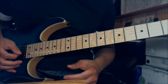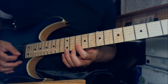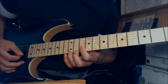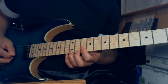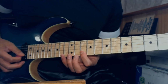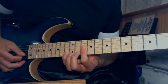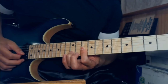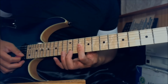So the beginning of the intro goes like this. You alternate between the 12th fret on the E string and the 10th fret on the B string, and then you switch to the 10th fret on the E string and the 10th fret on the B string. So you basically pedal tone always back down to the 10th fret on the B string. Then you move down and do the F power chord, 13th fret on the B and 10 on the G, and then the 12th fret on the B and 10th on the G. I will just put my index finger over the 10th fret over those three strings, and that way you don't have to move it.